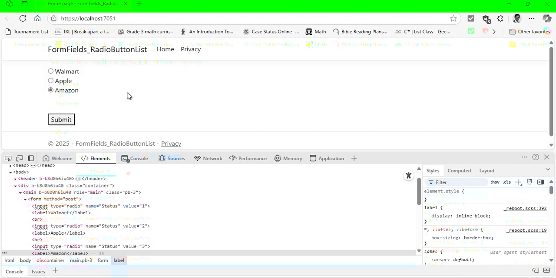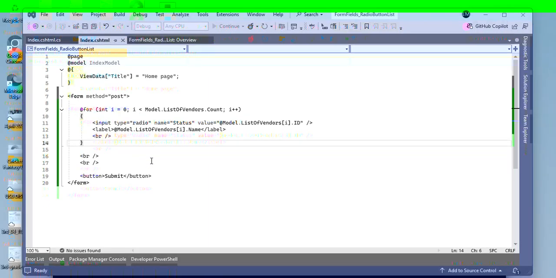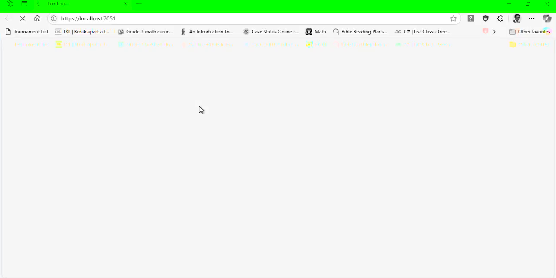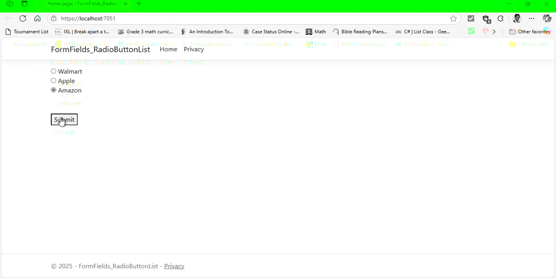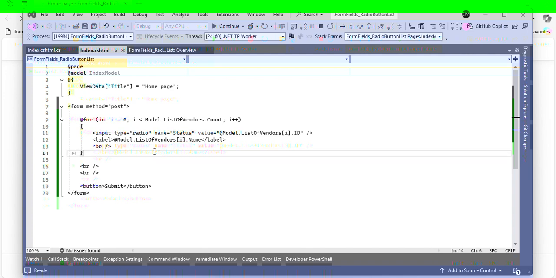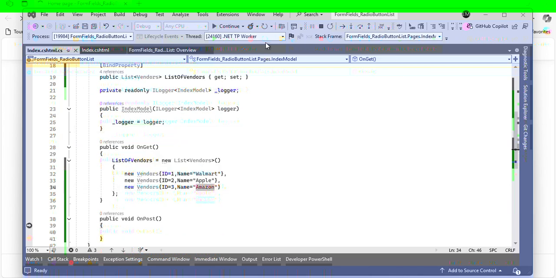Another thing you can see is the status. Sorry, I should have shown you what the status will be. Now if I select Amazon and submit, the status says 3, because Amazon I selected is 3.